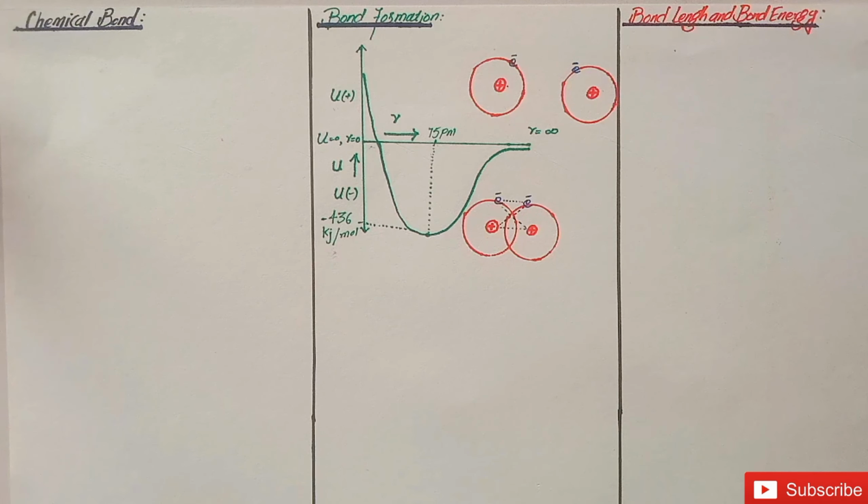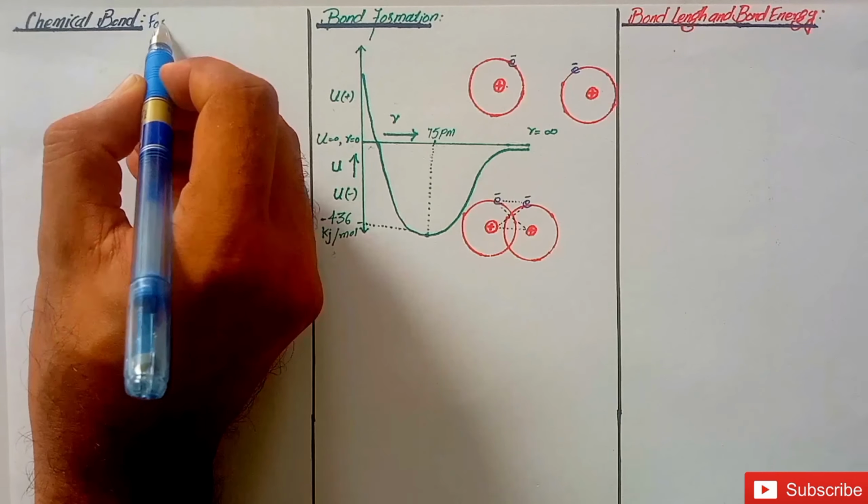Hi, in this video we are going to explore the concept of chemical bonding: why atoms form bonds, how these bonds are formed, the energy change involved in bond formation, and key properties like bond length and bond energy. Everything we see, touch or use, from air and water to metals and living cells, is made up of atoms which are connected by chemical bonds.